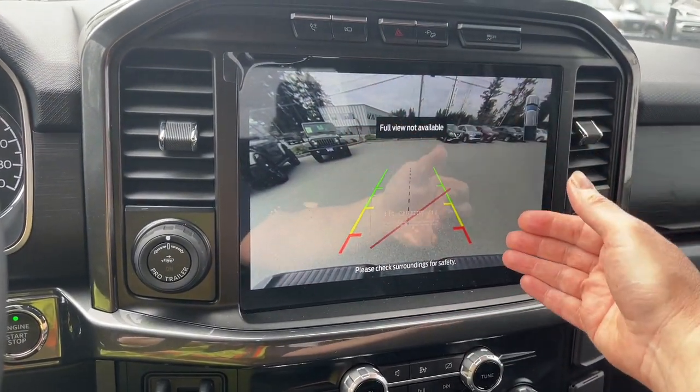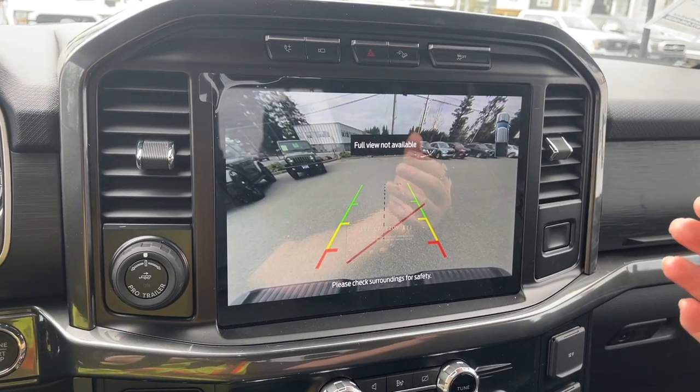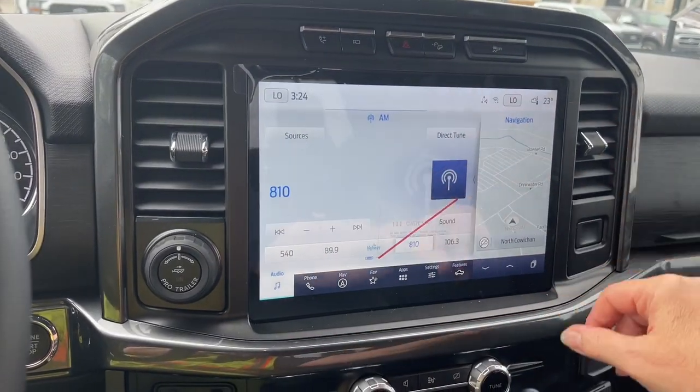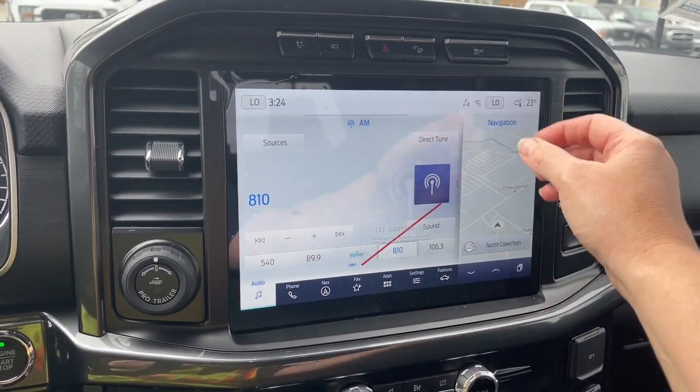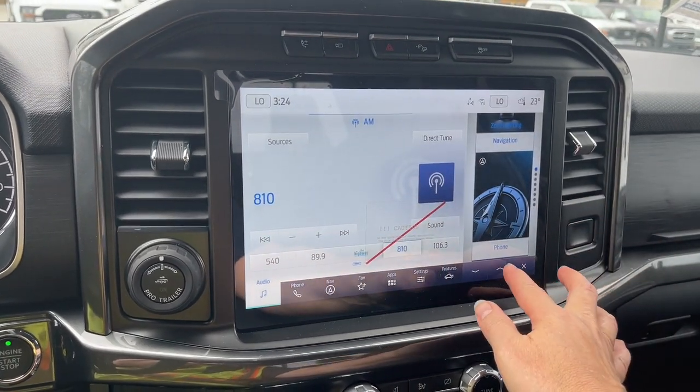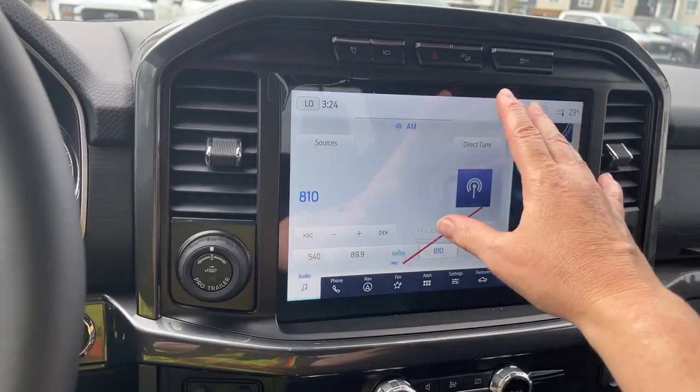You're going to get this view right off the bumper. Green, yellow, and red tell you how close you are to other objects or vehicles, and there's your center line. Press that again and it'll go right off. Back on the main screen you have a little mini screen off to the side showing navigation — you can go through and choose what you want. This is your main screen.